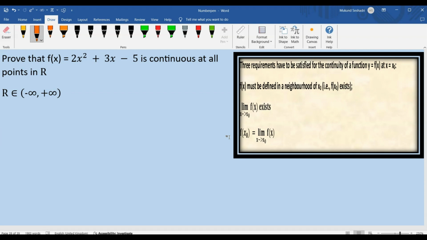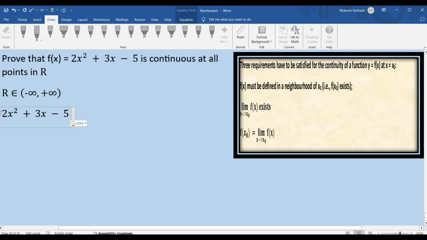So what does that mean? When you look at this, this is a polynomial function, right? So let us write that down. And R means the open interval of minus infinity to plus infinity. R is the set of real numbers. When you say real numbers, it could mean integers, fractions, positive numbers, negative numbers. It involves all the numbers between minus infinity and plus infinity, but those are finite numbers. That's why we show them in the open bracket here, which means that they belong to the open interval minus infinity to plus infinity, right? So let me write down this particular equation.